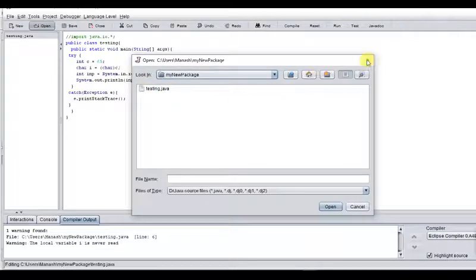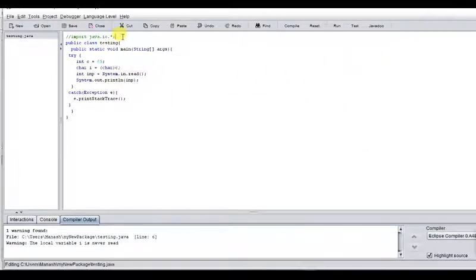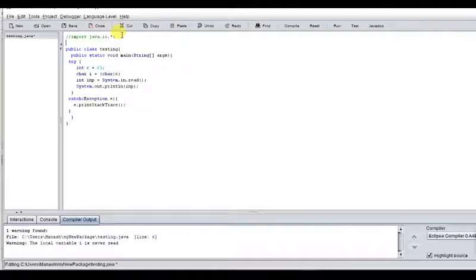If I want to save this class into another package, what do we have to do? Nothing. Just write the keyword package. Then what will be the package name? This is demo package.